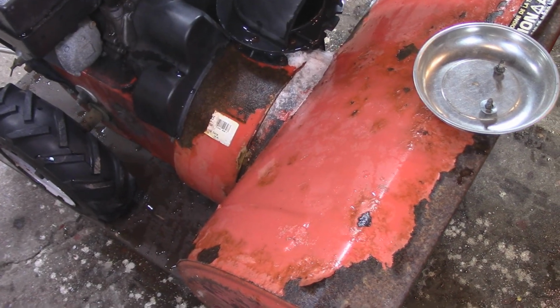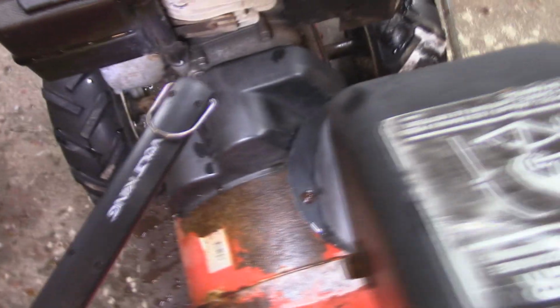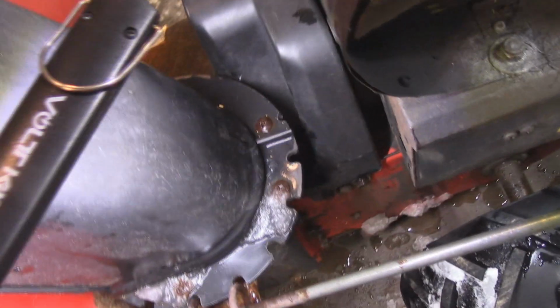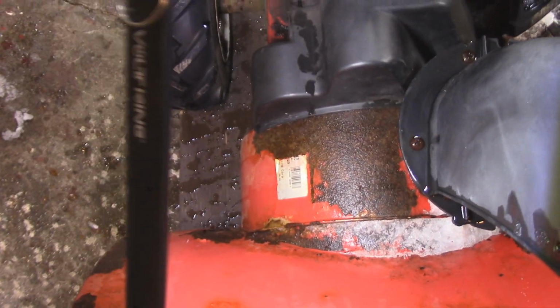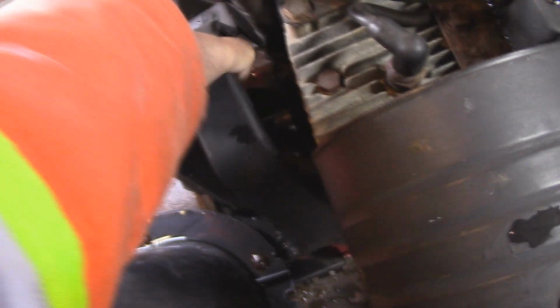There's the 2 fasteners I took out, and I took one right out from there, and then we'll come around the other side of the machine, and you could see where the other one was in that hole right there. So what we have to do now is take this cover off and see what's going on there. So you can slip the cover off without taking everything else off here, right? And we'll just take the cover off.